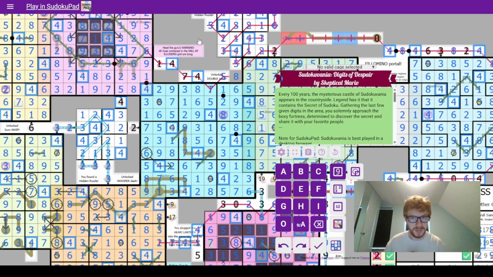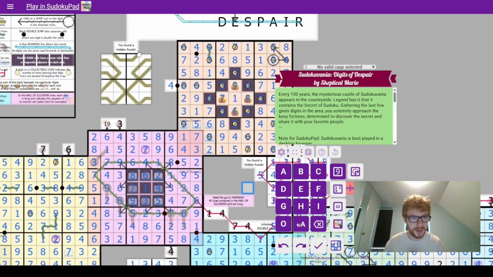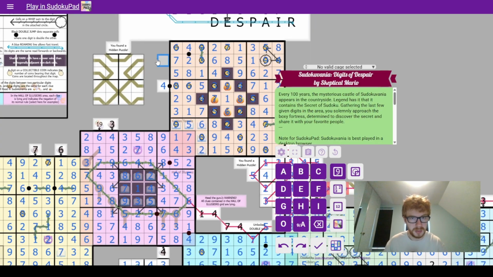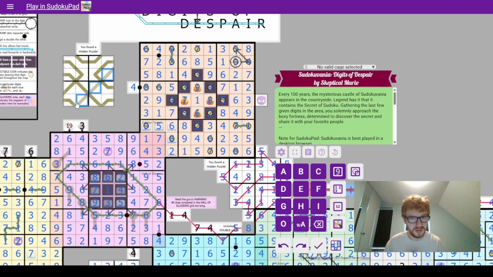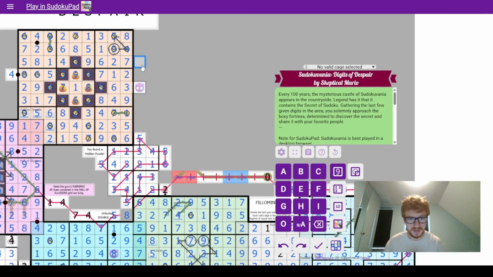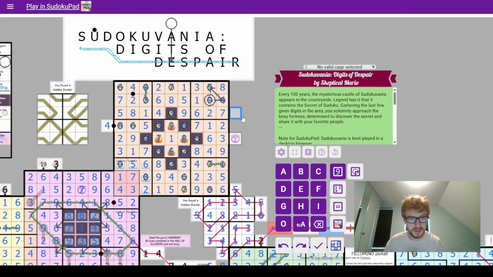Let's see. I'm going to take count of what I still have to do. It's this bonus puzzle for sure. Looking at it, I see something at this point, and it's this boss. That's, I think, the next thing.